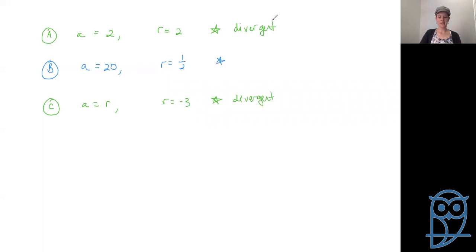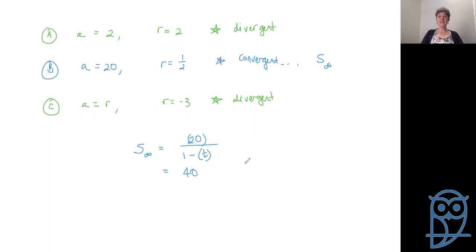There is our fun one. When R is a proper fraction, we have a convergent series, and we can therefore do sum to infinity as a calculation. So how would we do it? For this one in particular, sum to infinity, very simply, equals a, 20, over 1 minus 1/2, which is 20 times 2, which is 40. Funnily enough, very, very similar to that sum of 20 terms that we got for the same sequence.